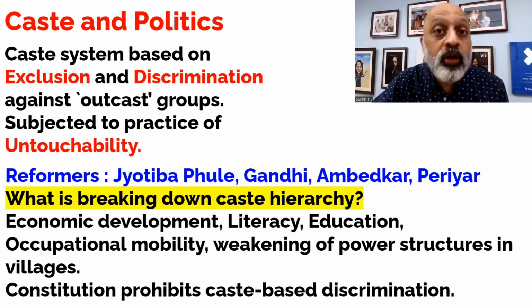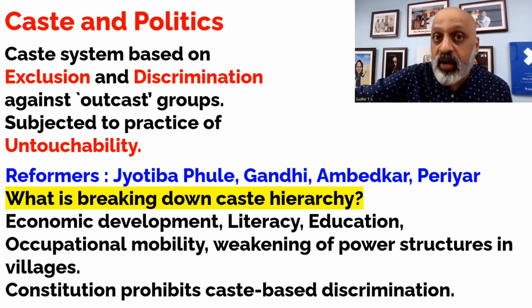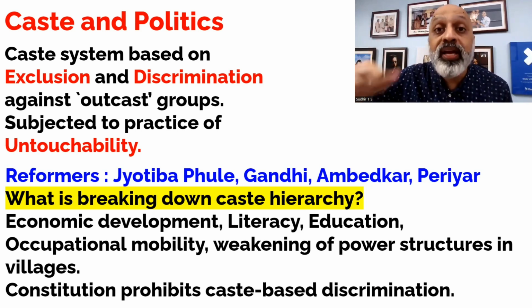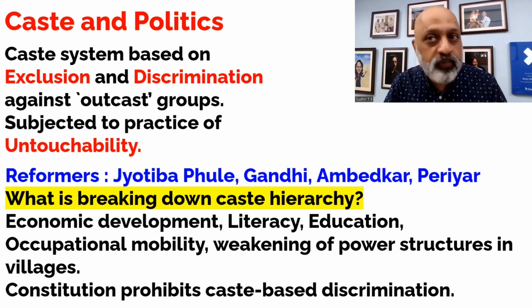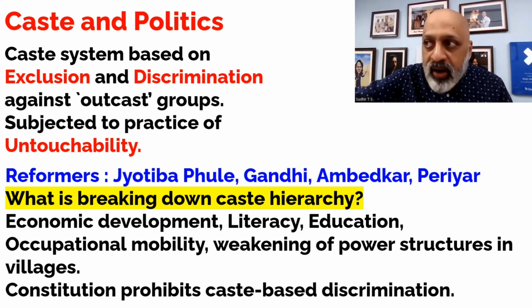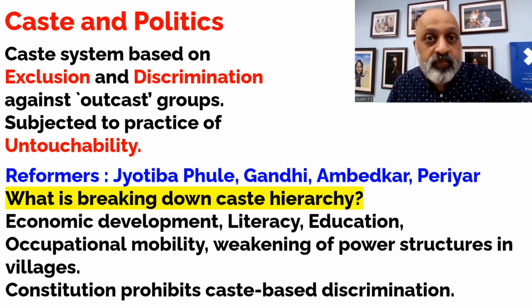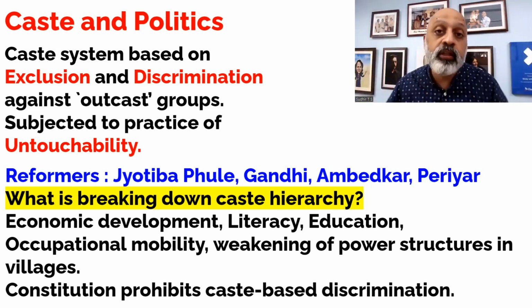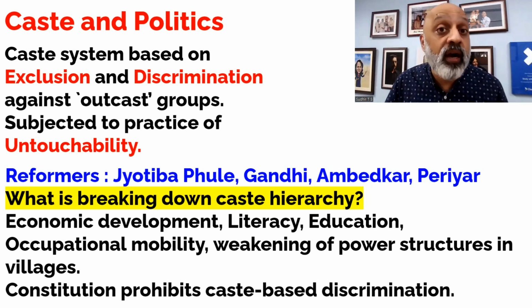Okay, and these were called outcast. Outcast. Out on the basis of caste, right? So they were called the outcast groups, and they were subjected to the practice of untouchability. That you, a so-called upper caste person, will not touch a person from apparently the lower class. Otherwise, it would be seen as adharma.